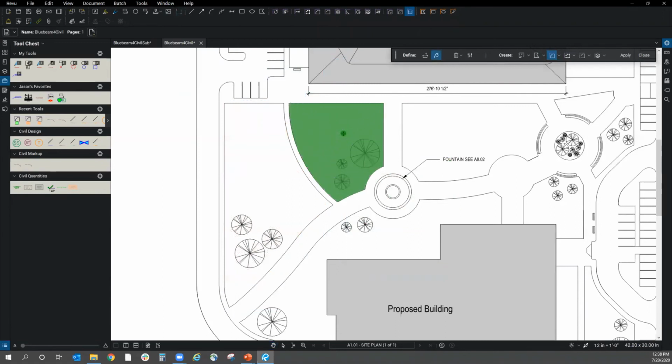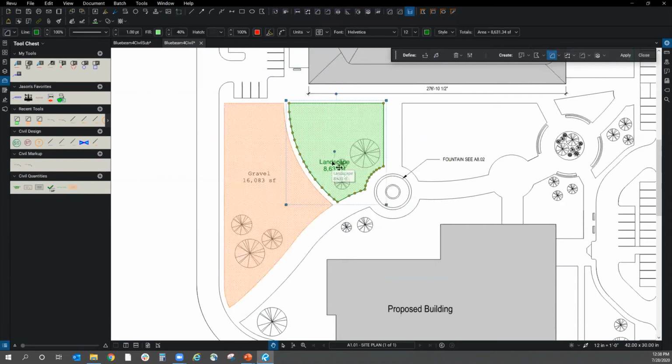So whenever I start that, it gets rid of this one, which for some reason makes my brain think I screwed it up, but I really didn't. So we'll hit apply here. Now that one, it shows up. I'll hold down the shift key and grab that label to move it.